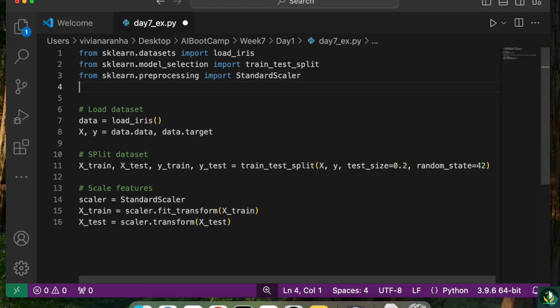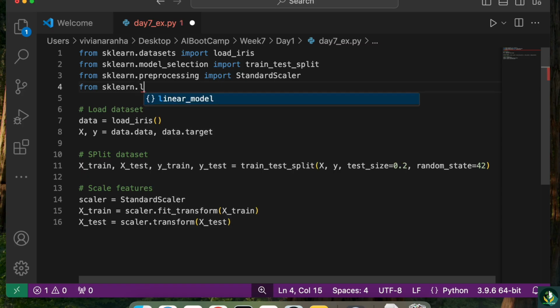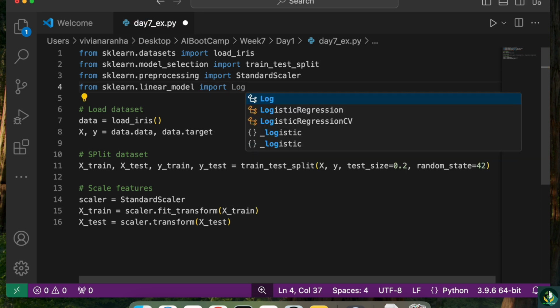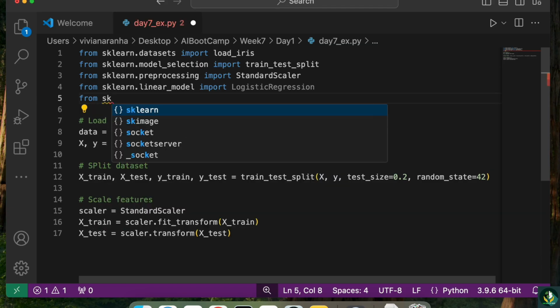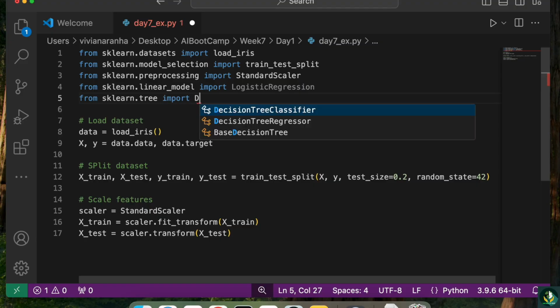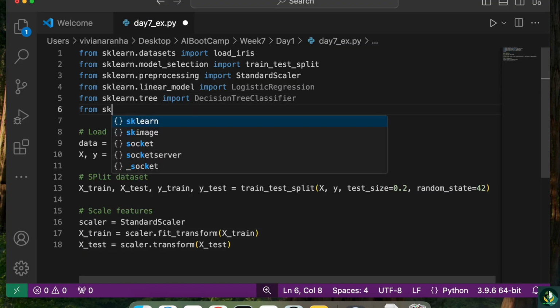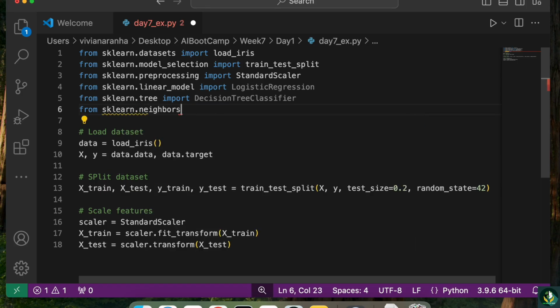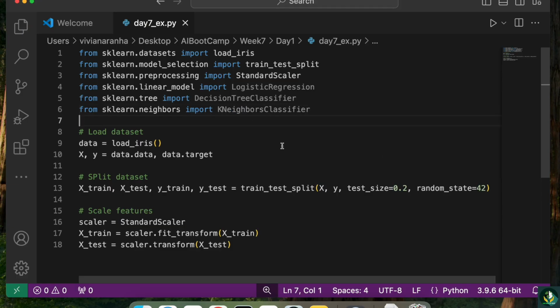For that, first I need them. So I'm going to say sklearn. Where is the logistic regression? That is available from linear_model, and I am going to import LogisticRegression. Next, from sklearn.tree, I will import, got it right, DecisionTreeClassifier. And next I need KNN, which comes from sklearn.neighbors, which again is something that we have used before in one of the previous videos, KNeighborsClassifier. So perfect, I have all my three different models.